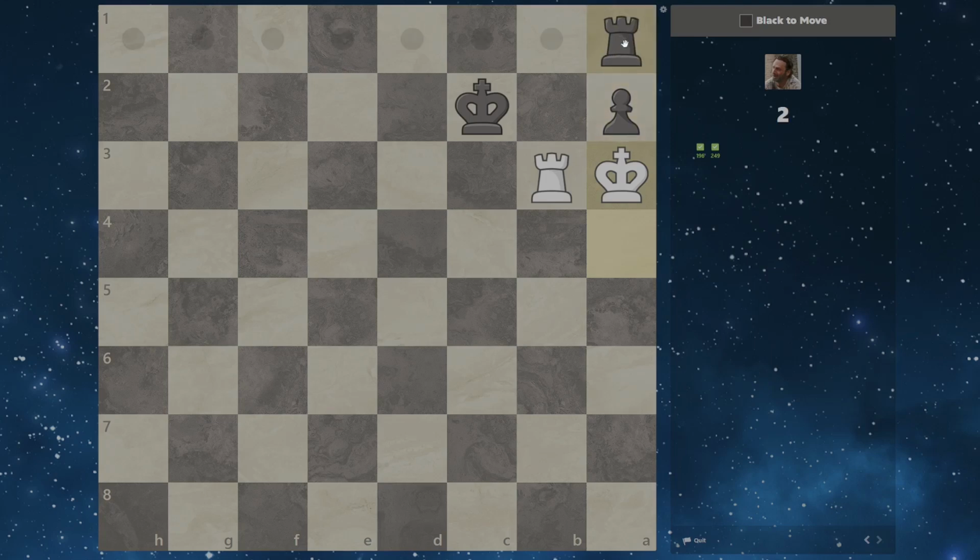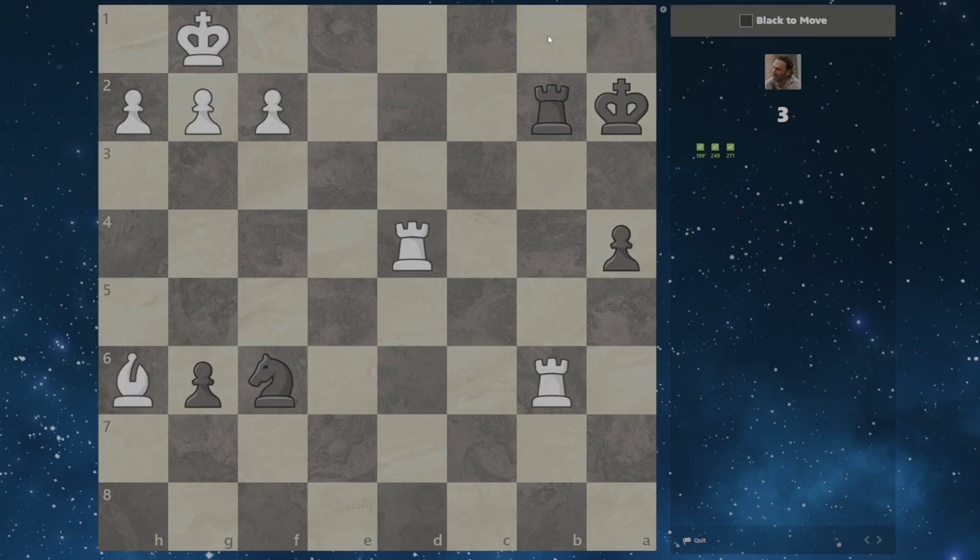Okay. Black to move. Okay, so we're trying to promote our pawn. If I move my rook anywhere, he takes the pawn. But if I move the rook here, then I can take his rook. If I move it anywhere else, he just takes the pawn and it's a draw. Okay, so this looks correct. Good stuff. Okay, black to move. We got a back rank.